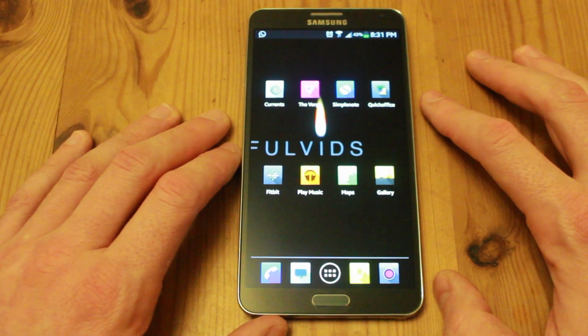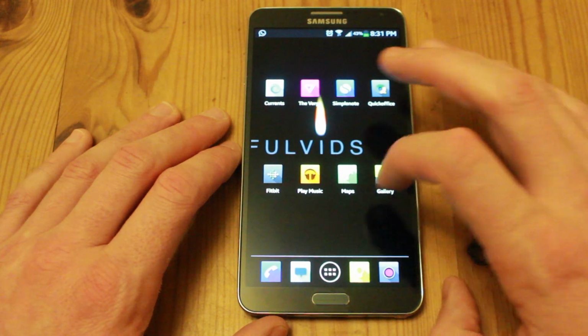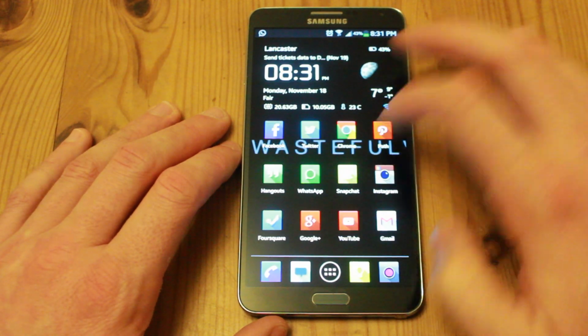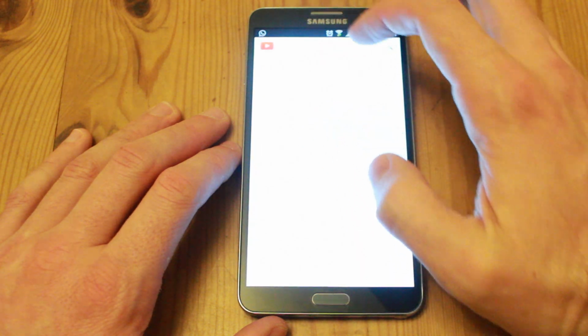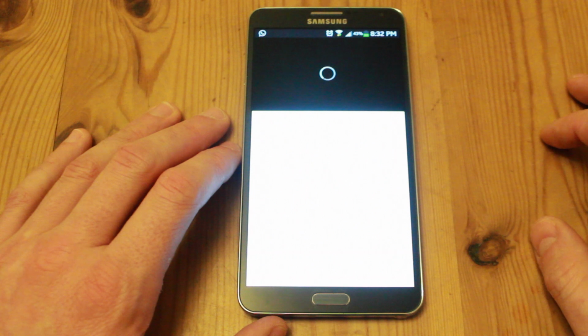So the Wi-Fi dropping out is something that has been bothering me quite a lot, that I just mentioned. Now let's just quickly jump onto YouTube and play a video.